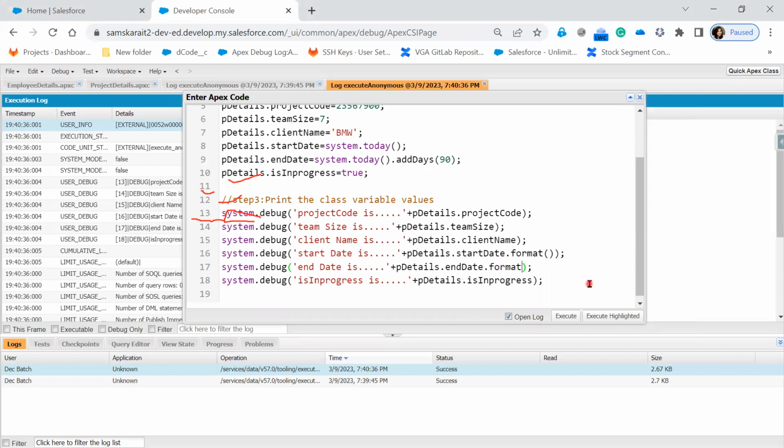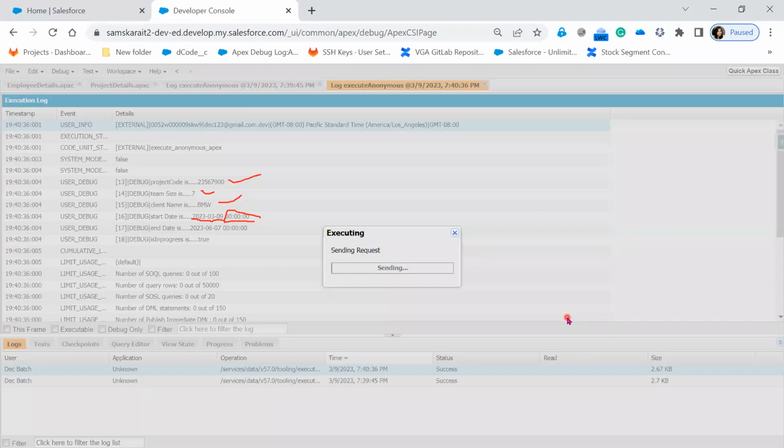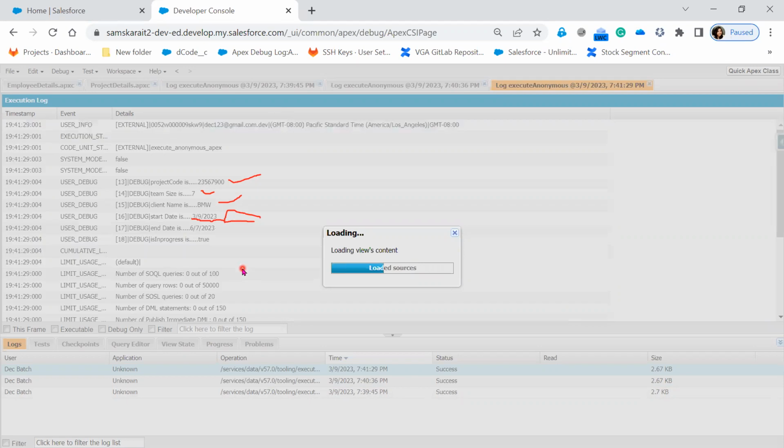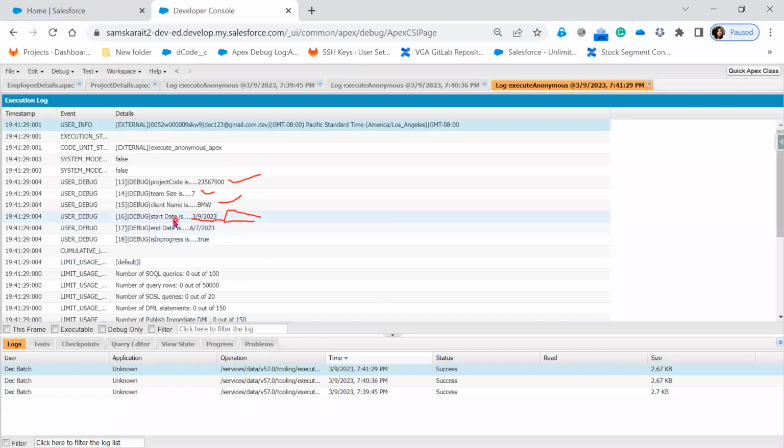If we use the format method, let's go ahead and execute this. See, it is coming in a different format. It's coming in month, date, year, and there are no hours, minutes, seconds, milliseconds, nothing is there.